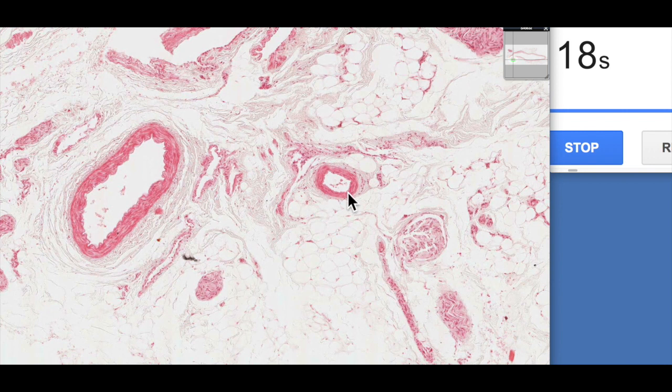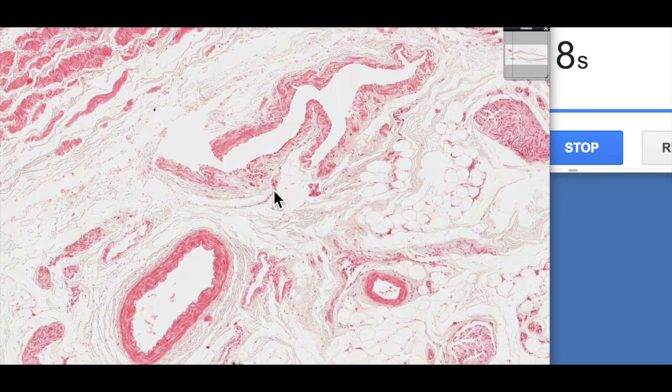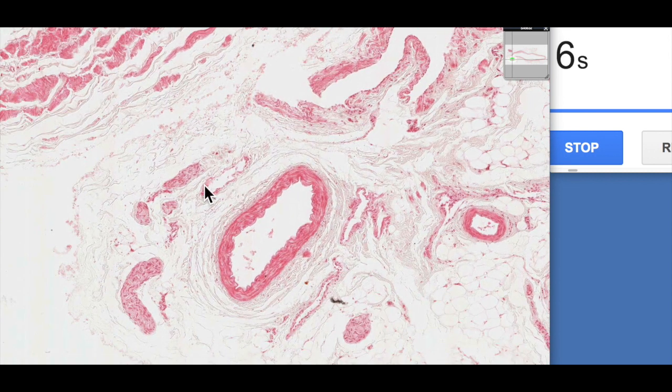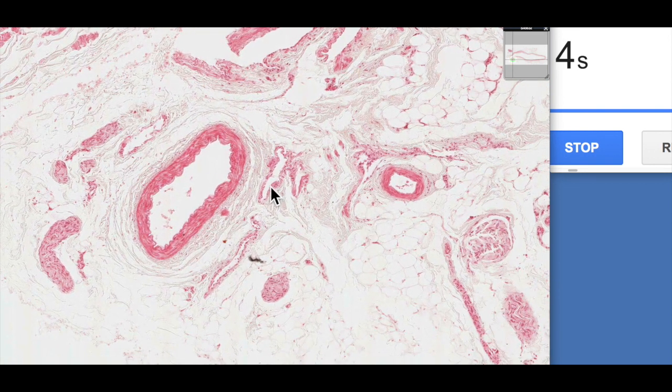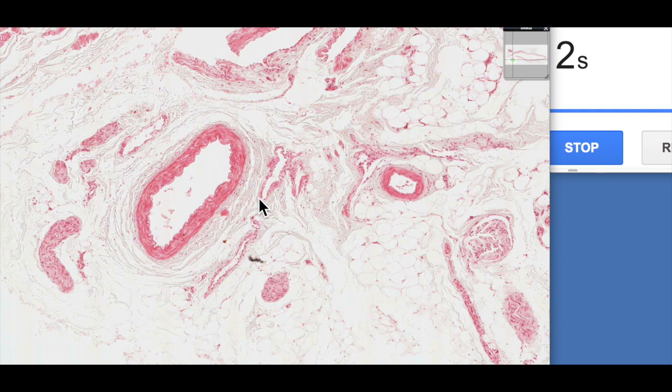If you just zoom out a little bit, again we've got another little muscular artery, we've got a nerve over here, you can see that waviness we were talking about. If we zoom around you can see evidence of these structures repeating again. So this is known as a neurovascular bundle. They form these sort of triad structures, an artery, a vein and a nerve together.